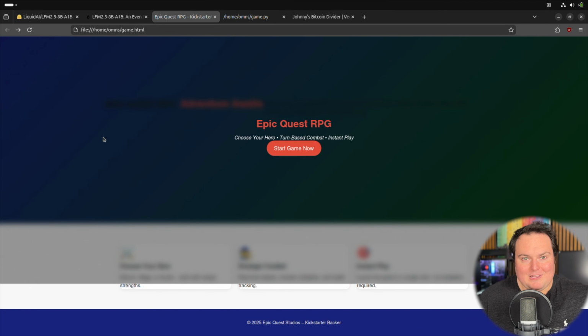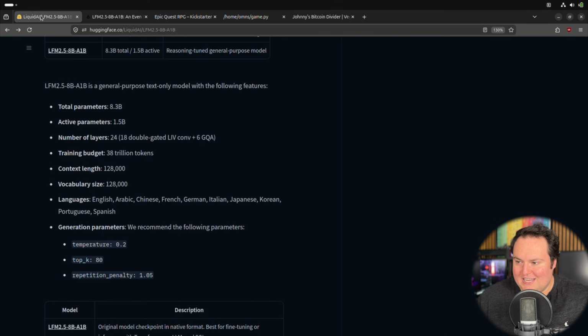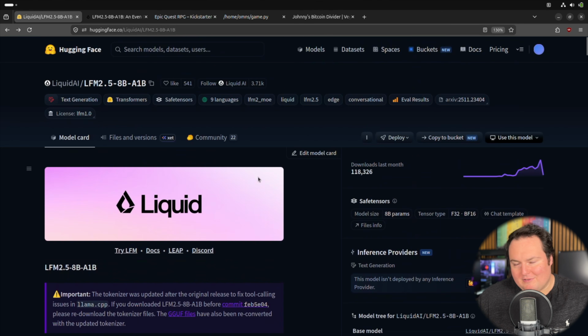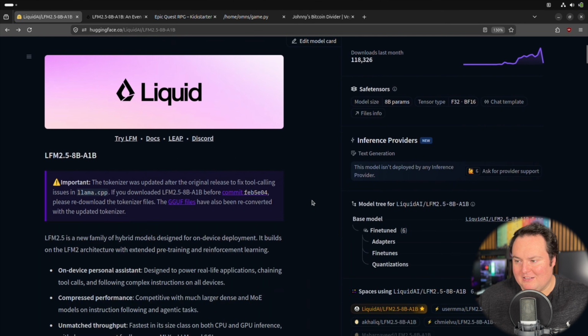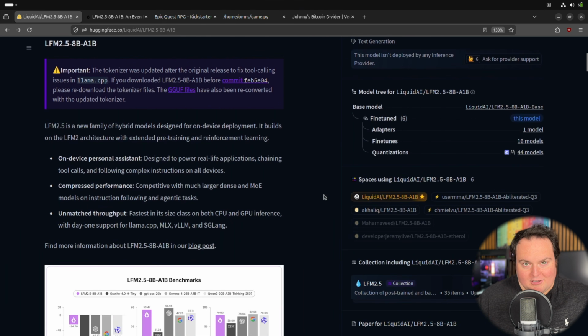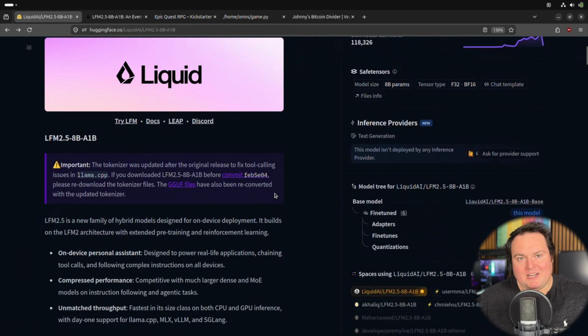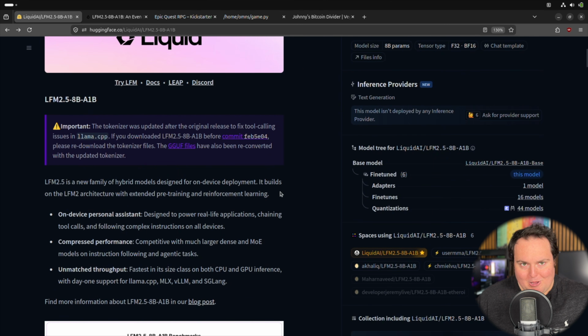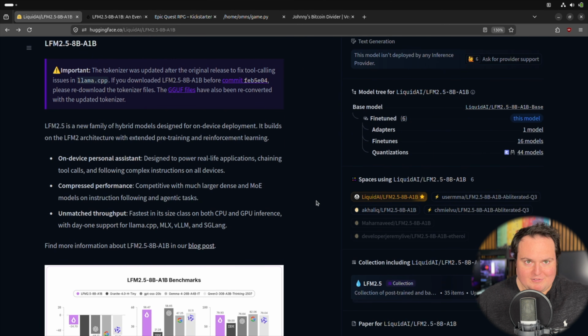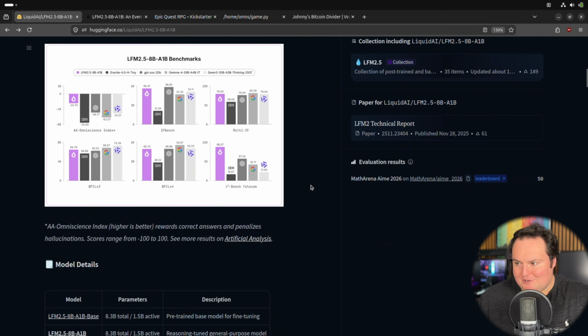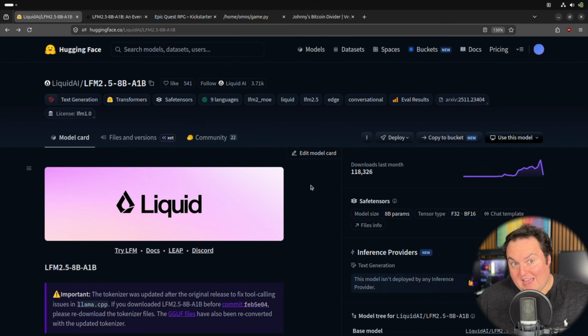Additionally, it did seem to have a small capability in role-playing, but mostly I just wanted to do a hands-on test of this model because there's not as much coverage on some of these smaller models, and I find the Liquid ones are always very interesting. Some of their much smaller models, well, maybe not in terms of how many active parameters, but they have very tiny multimodal models, and their knowledge is extremely impressive considering the size. So this is a cool option for some tool calling and very fast as well. So I'm not going to do the traditional results overview here, but I did just want to do some coverage on this because I personally find it very cool.